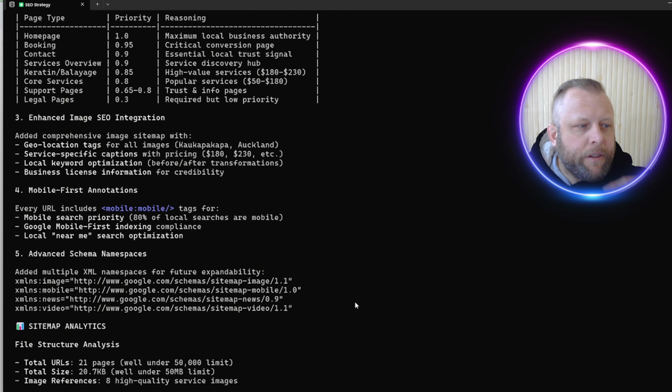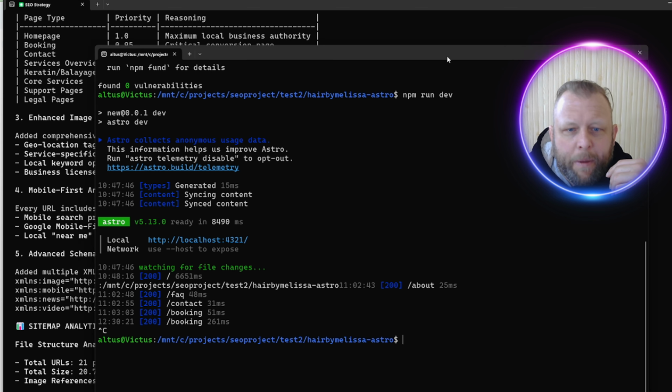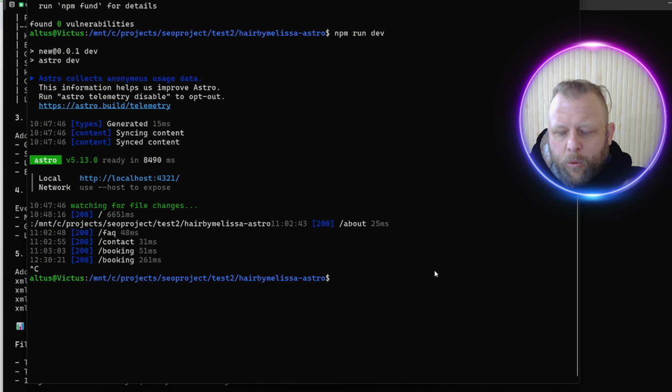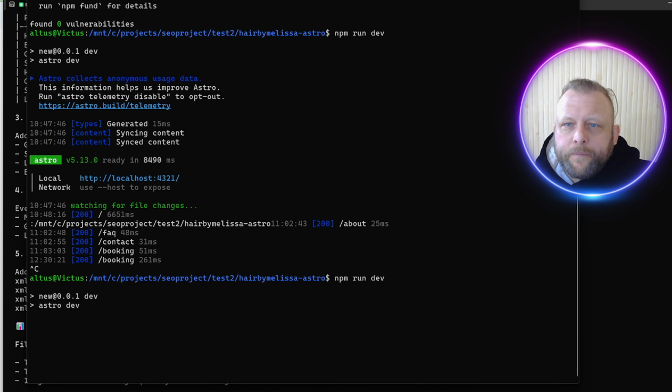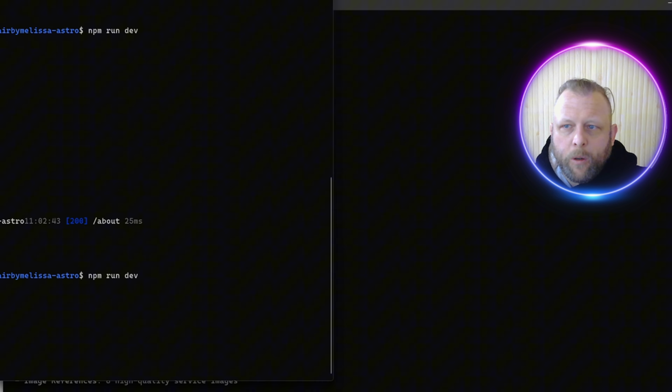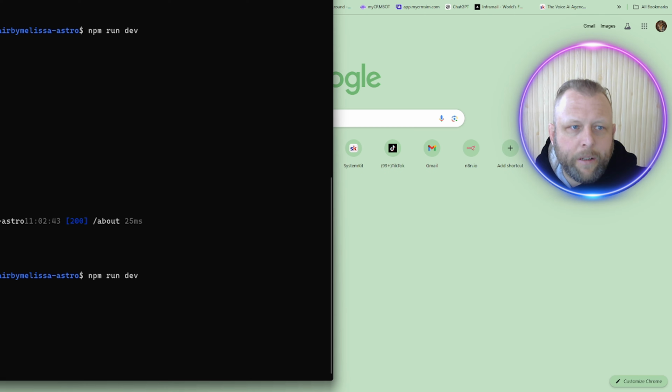Let's go check and see if the website still works. So remember from the other videos, open a new terminal, and the command is npm run dev. It just means we're starting our development server on our local computer, and hit that enter button. Now, I actually don't know if it's this. Let's see if A, it still looks okay, and B, if it's still functioning with the URL. While this loads, I'll open a new tab in here.